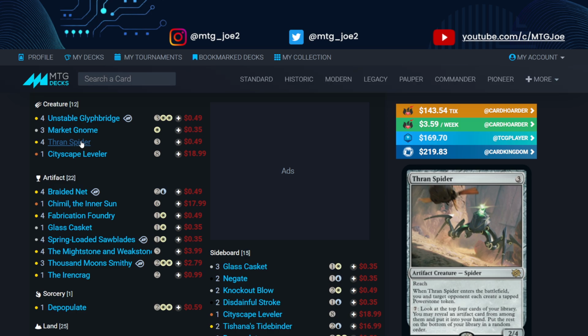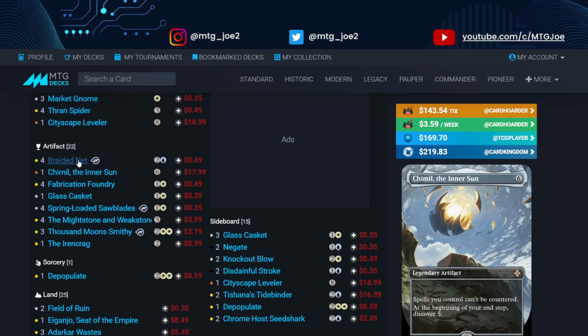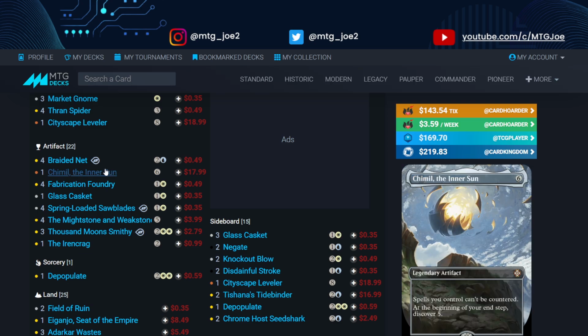Thran Spider helps you ramp with the Power Stones, Leveler on the top end. Then you have Constructed All-Star Braided Nets. Kind of just tap down your creatures. You can craft this one as well. And then it shuffles into your library, draws you a bunch of cards. You have Chimley to kind of cascade into your other effects.